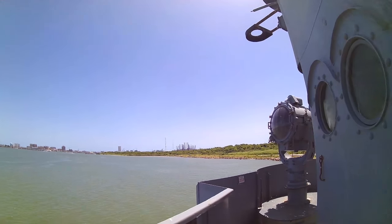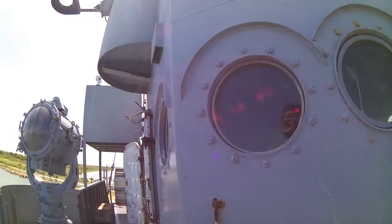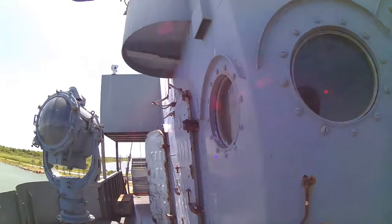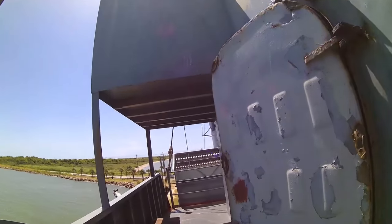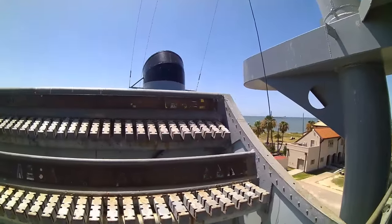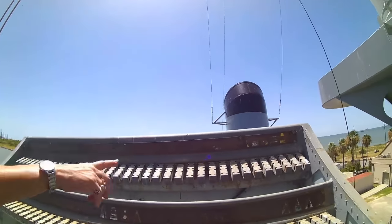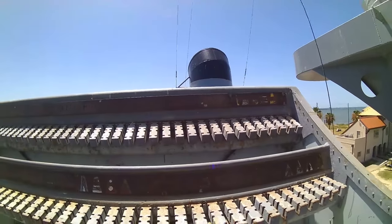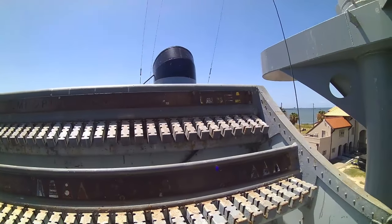There is a big spotlight over there that would have been used to communicate over long distances when you didn't want to use the radio. What we're about to look at is a weird little thing — I have no idea what it is, but I can only assume it might be some kind of semaphore flag device or Morse code thing. It has symbols and letters printed on it. Hard to say. So now let's enter the ship and take a look at what lurks within.